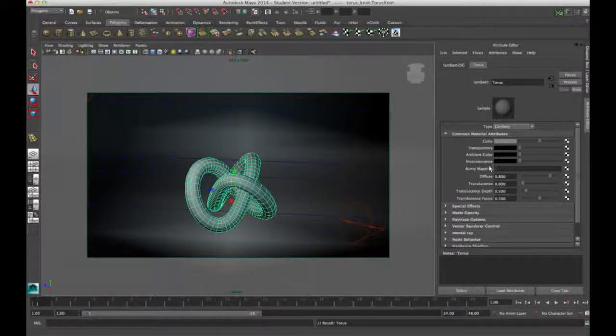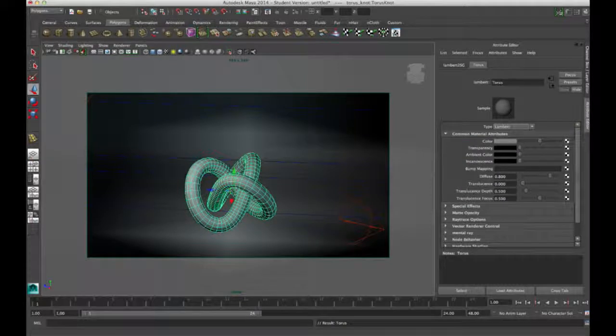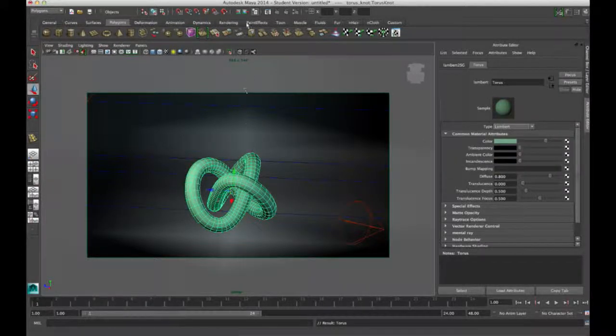We're going to look at this when we review how to add textures on your objects. So let's start with the color. If you click on the color here, you can see the RGB color wheel. Let's add a light green color and render that.